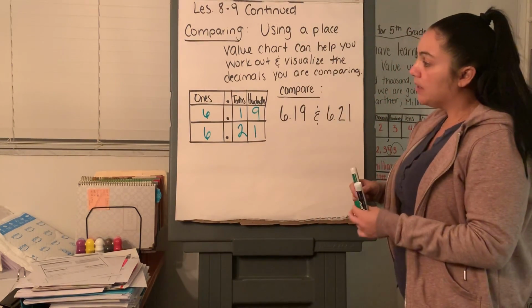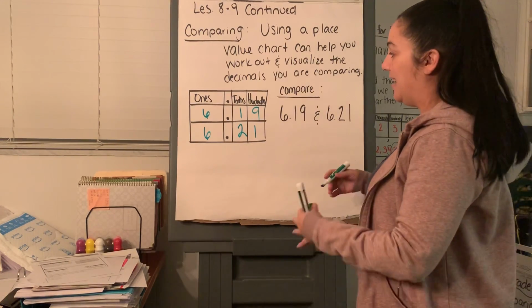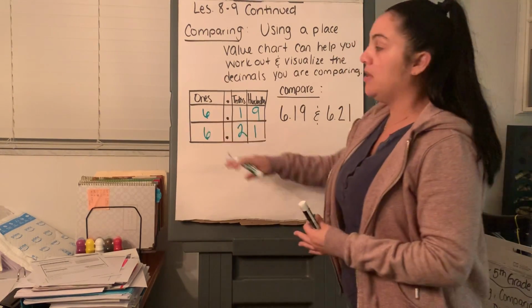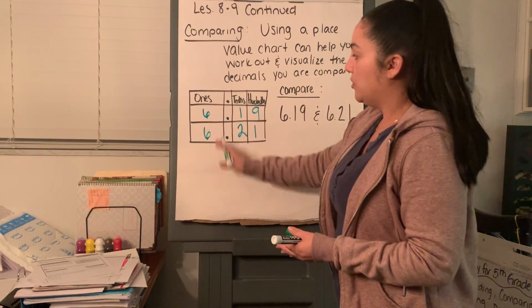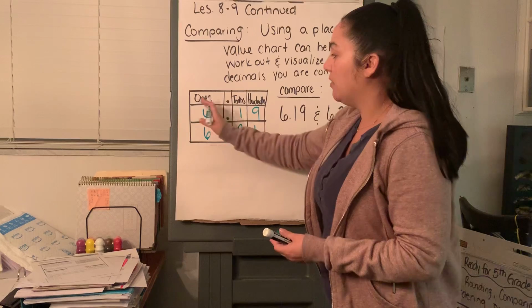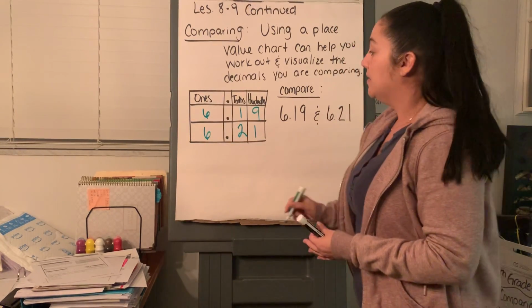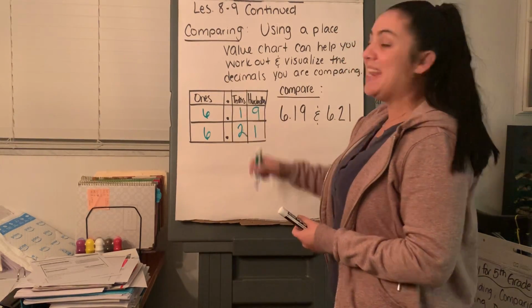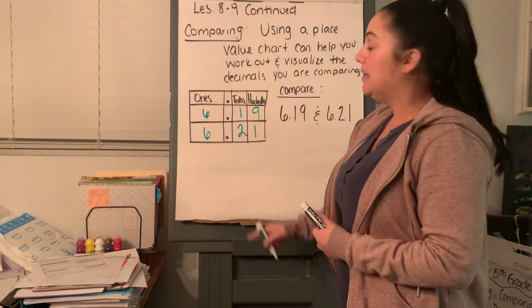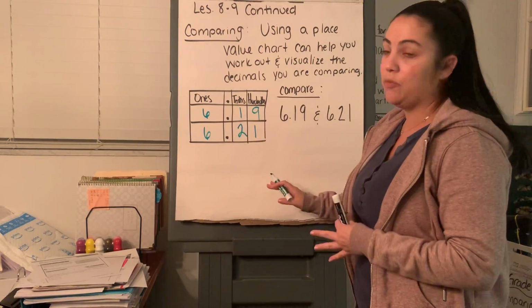Now here I can already visually observe that I have the same number in the ones place, so I can't compare any numbers there. So even though I'm starting in my greatest place value, I can't compare the two decimals because these are the same. So I'm done here. I need to go to the next section. Now my next place value is the tenths. I do notice that the two numbers are different. So right here, this is where I'm going to compare.